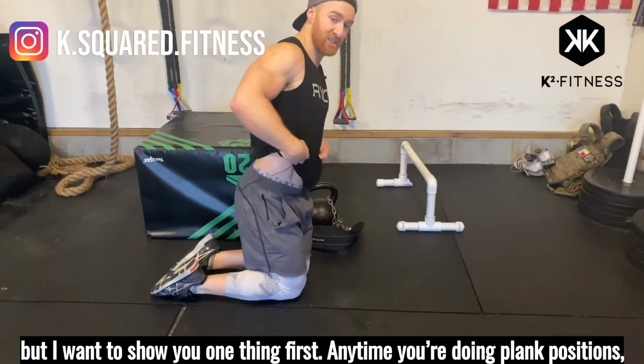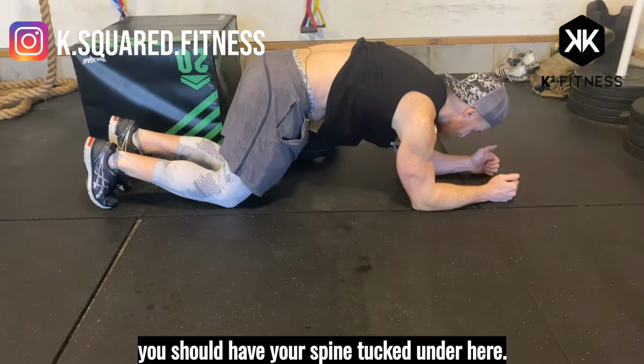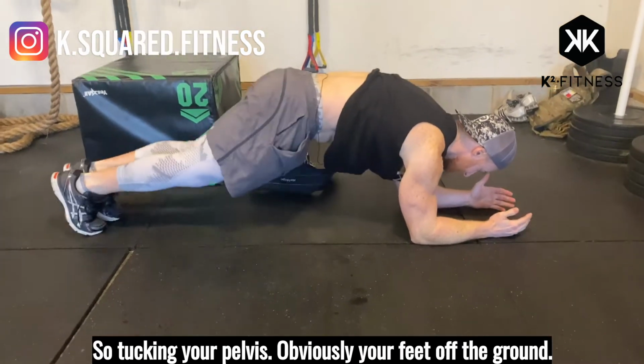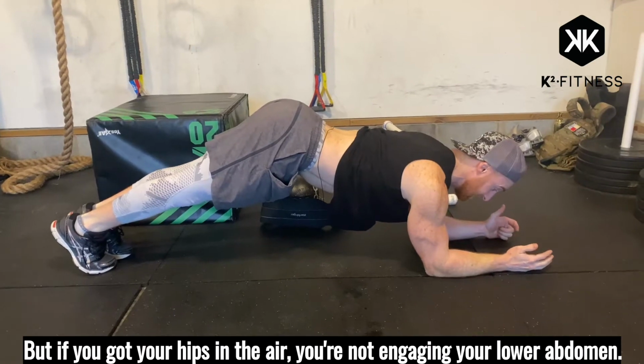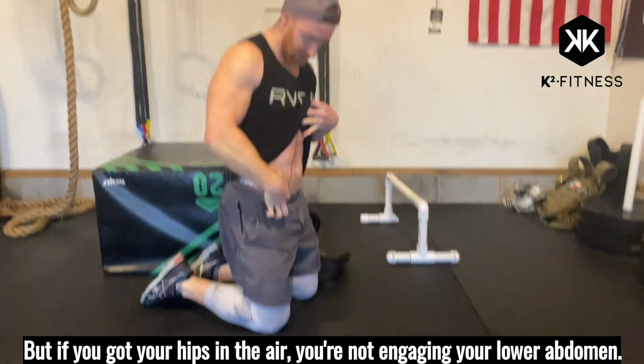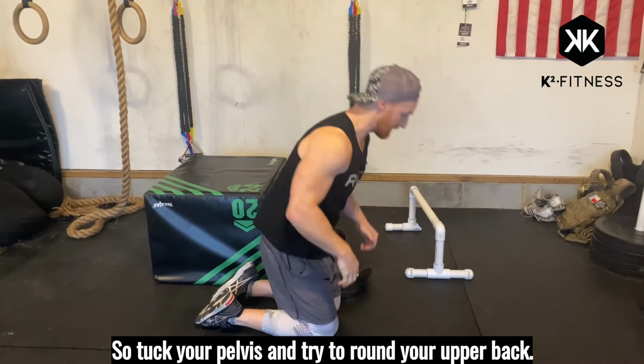Anytime you're doing plank positions, you should have your spine tucked under here, so tuck in your pelvis. Obviously your feet off the ground, but if you got your hips in the air, you're not engaging your lower abdomen. So tuck your pelvis and try to round your upper back.